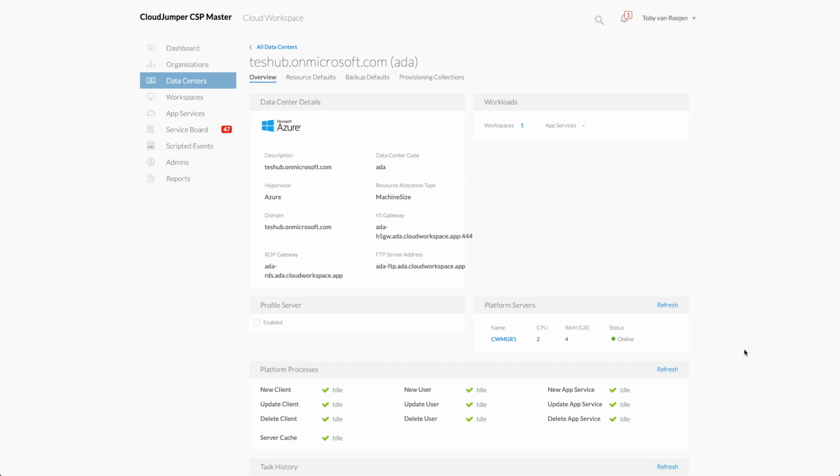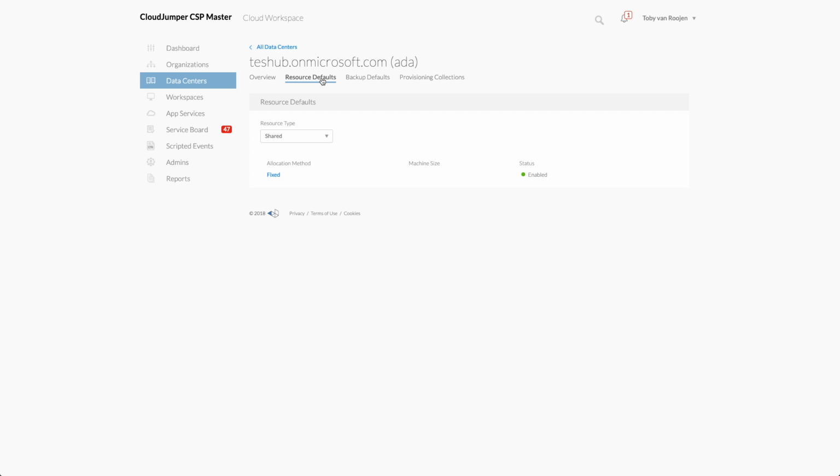There's also a few settings that we're going to define at the data center level. The first is resource defaults. So one of the things that CWMS does is manages the size of each of your machines. There are 3 different resource types. There are shared resources. These are the terminal servers. There are data resources. These are non-terminal servers. These are app, database, file servers and so on. And then there are power users, which is also referred to as a VDI user. This is the one-to-one relationship between a user and a machine. So you can define the defaults for this data center here.